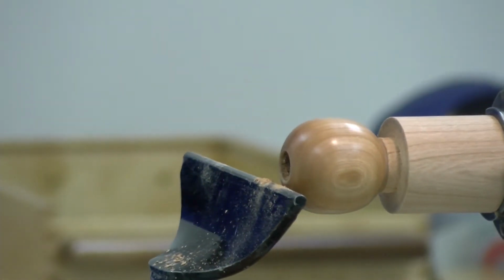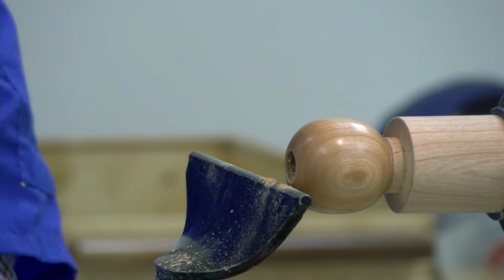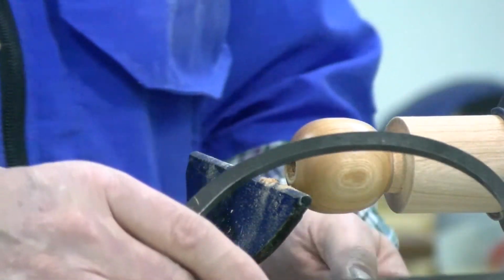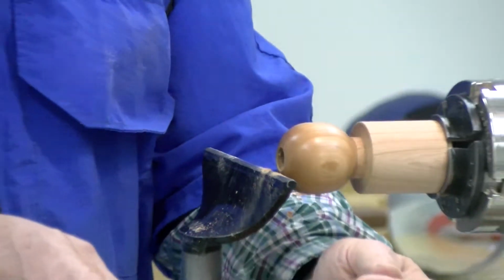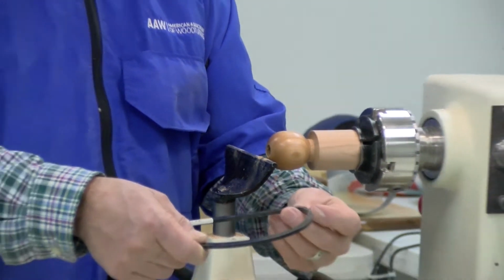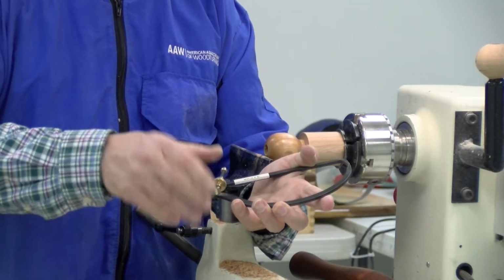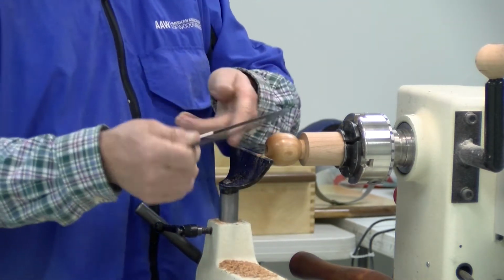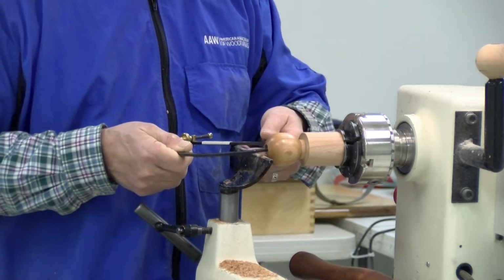So what you do is get yourself a depth gauge. There are many different types of depth gauges. I particularly like this one. The nice thing about this is you put it in the globe, you push this to the inside wall and touch this to the outside, and then you adjust the thumb screw until it just touches. Then you open it up, pull it out, and you say that's exactly what the thickness is. So let's do that now.